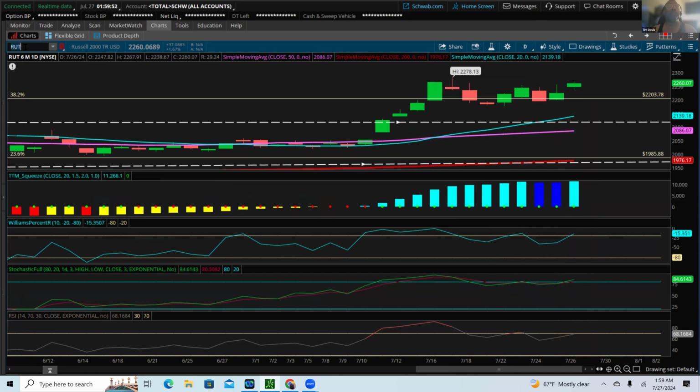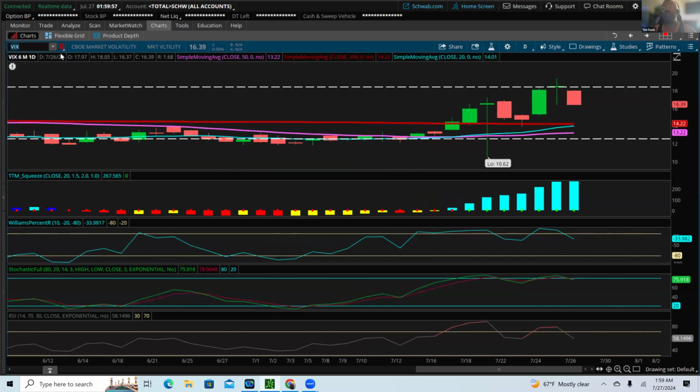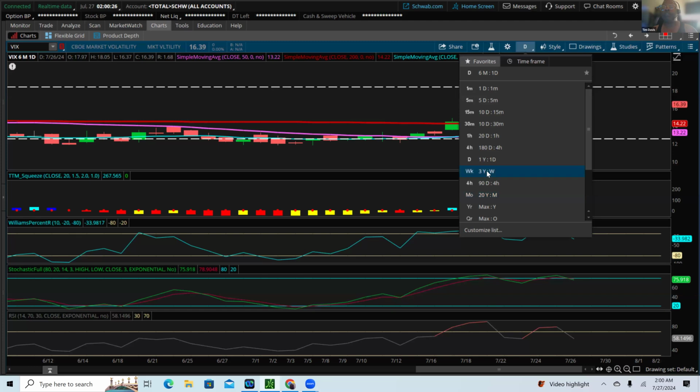All right, now with that said, let's take a look at the VIX, because the VIX is also starting to tell us a story near term. Look at that big move the VIX did this past week. It really shows a tremendous move with these move ups, running into resistance right around 18. I think 18 is a reversal sign for the VIX near term. So if we see a reversal in the VIX, that means we'll see a temporary up move in the S&P and overall markets. But look at a longer term chart.